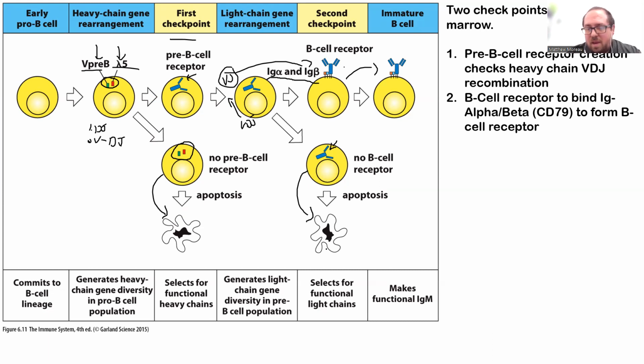So even in the beginning, just like we saw with T cell receptor, we look for stability and then we look for function based on the ability to combine both a heavy segment and a light segment. For T cells, this was the difference between the beta and the alpha chain, right? Beta was the heavy, alpha serves as the light, or the gamma delta if that outcompetes the beta rearrangement.